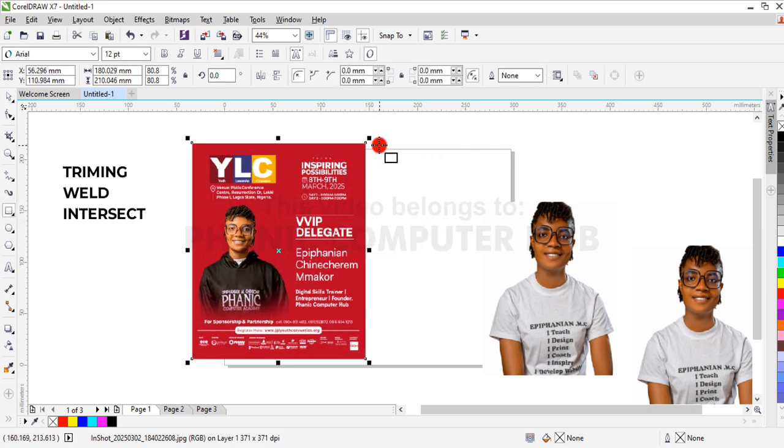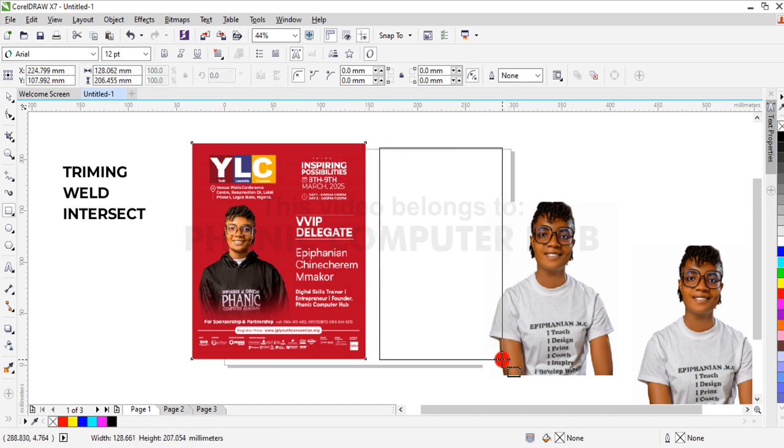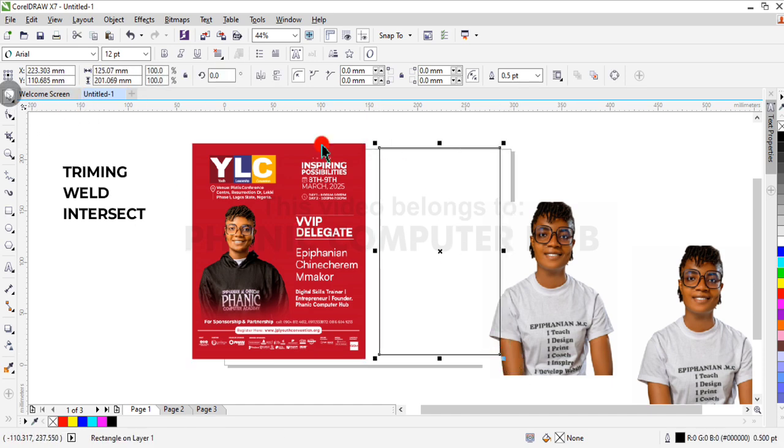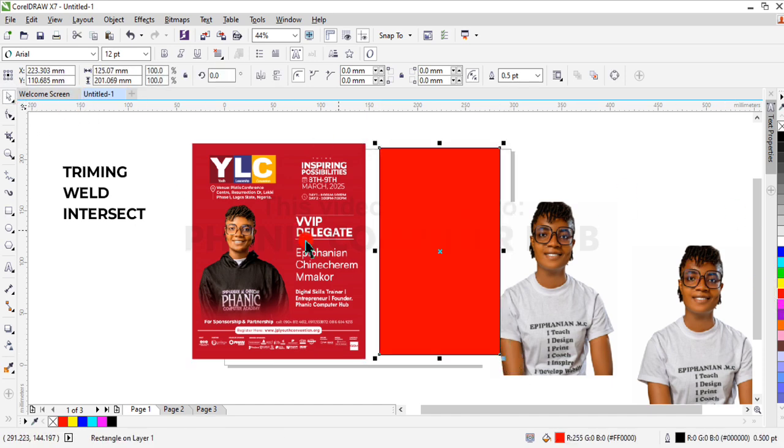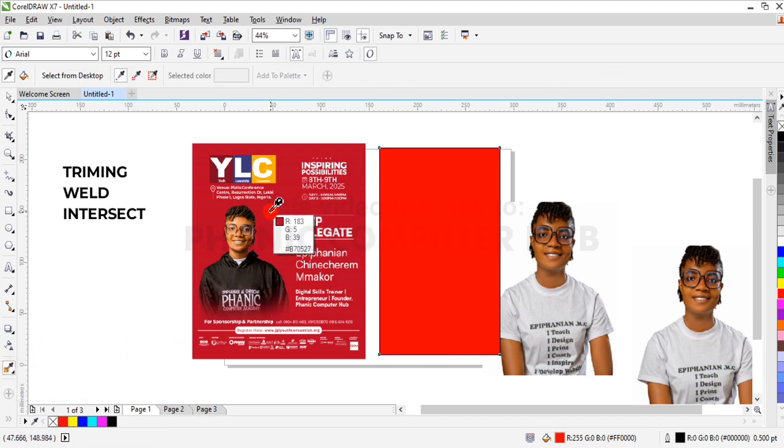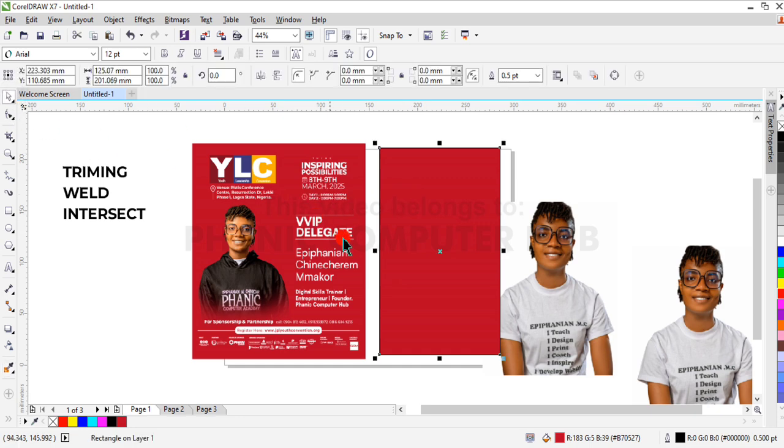Let me just add a background here. I can decide to use my eyedropper, select this background and add it here. Can you see both are now the same, right?